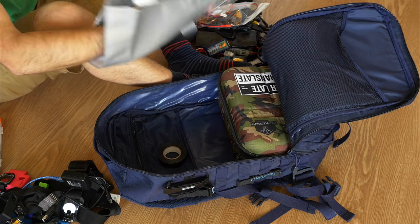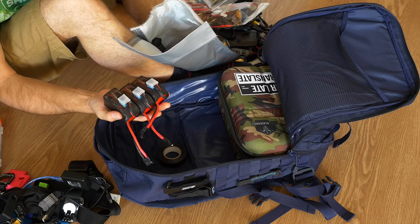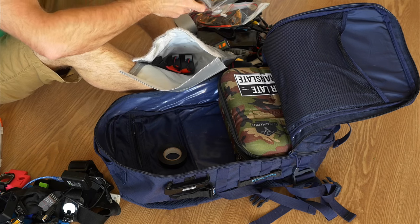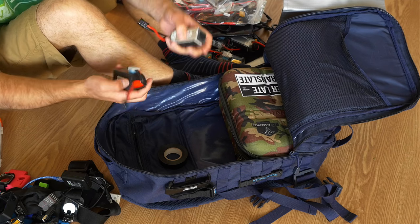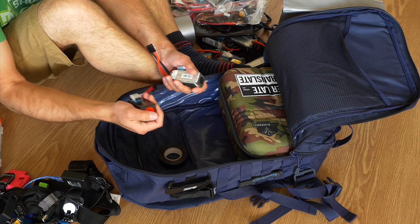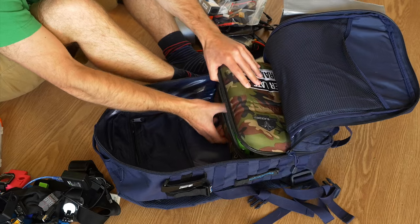In this sleeper bag, I have my favorite batteries. It's Graphene 130 and 65C, and I like these batteries. They're big batteries. If we take one Tattoo battery, it's the same, but really a different size. But I think these batteries are stronger and more powerful. Another duct tape, and here we go.